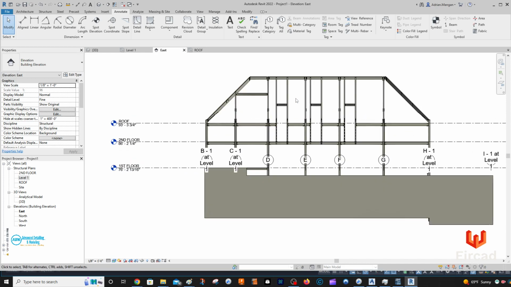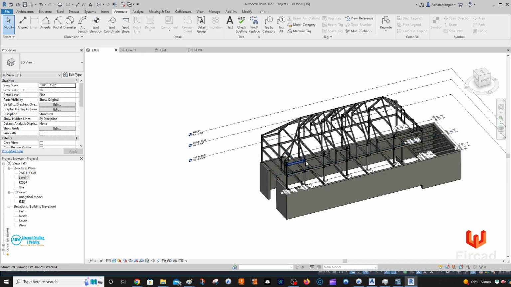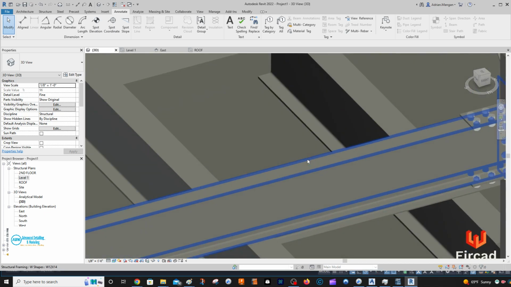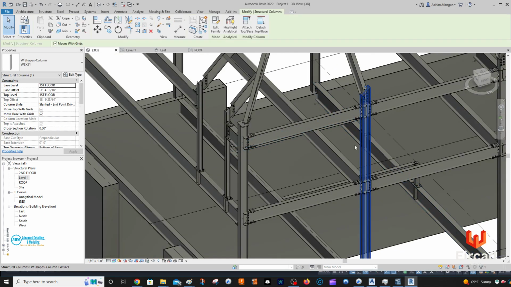So that's basically it. So you can see again I have the same issues with my columns coming in the wrong way around. Now if I check this column, slanted end, column style, tangent, bottom.